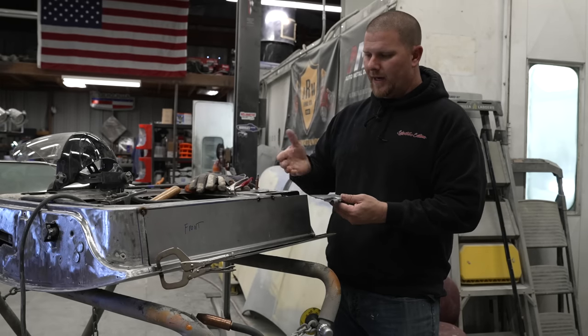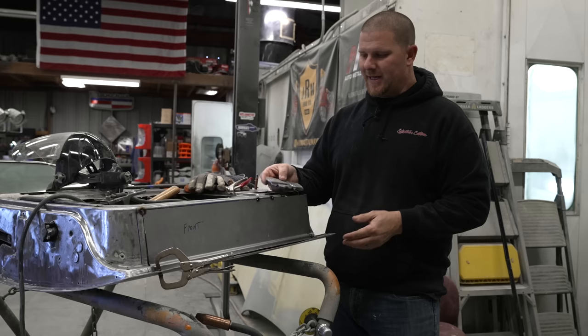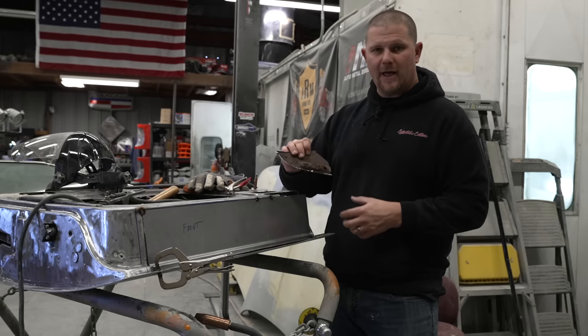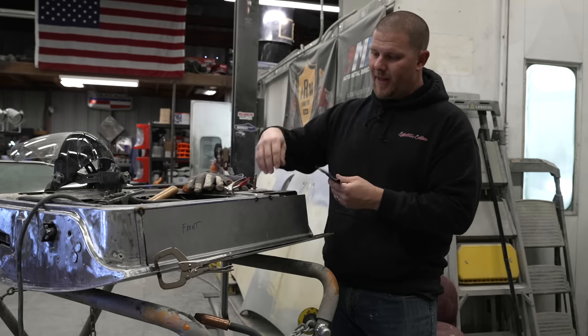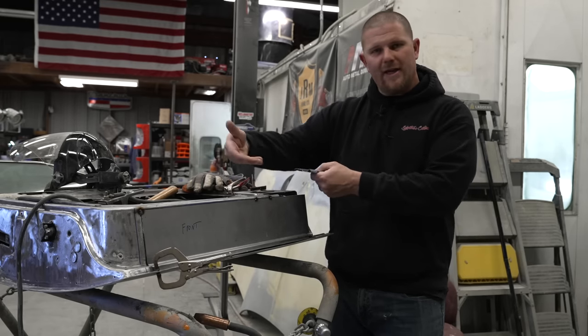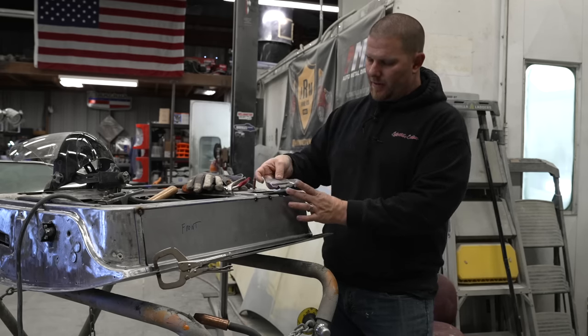For what we're doing, and keeping in mind that this is inside of a door panel and it's not going to be seen, my biggest thing is I want to keep this from continuing to rust out. We have already taken care of the inner structure, and that is what rusted this area out. That is why you don't have any rust on this side of the door. There's nothing to hold the moisture there to it. So we are going to map this out now.